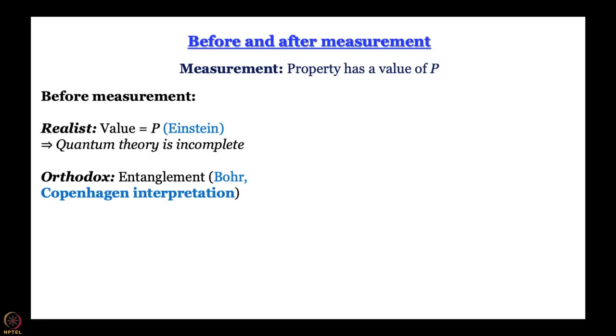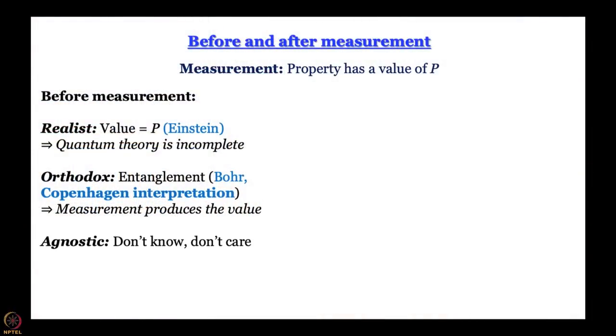This is famously known as Copenhagen interpretation. It is also called the orthodox view, and this view says that before measurement the system exists in an entangled state. You cannot know the value before measurement, because before the measurement it is a superposition of states, entanglement of states. And then when you measure, that is when you see the value that you see, you get one of those values. We will come to what it is called in a moment.